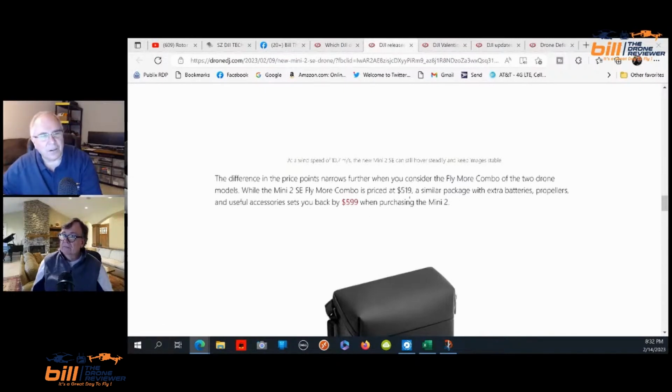Yeah, $80, and you're getting a 4K camera. If you're going to spend that kind of money, you'll easily spend another $80. Am I right? Yeah, and again, you get the 60 frames per second in the 2.7K. And there's one other thing that they stripped away too, and I forget what the third thing is.